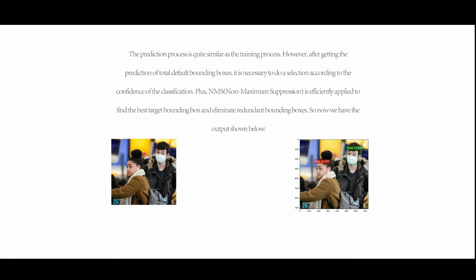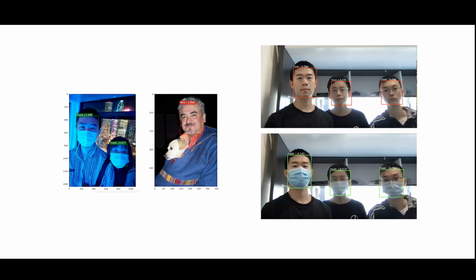Next part is our results. Our goal is to detect whether a person wears a mask, and here we'll show more outputs of our experiment. Here are our corresponding results on images, and then our corresponding results on the camera. It's obvious that our demo can handle pictures with clear objects, such as faces or masks, just as the results we showed before. However, there's still a huge space for us to improve the model.